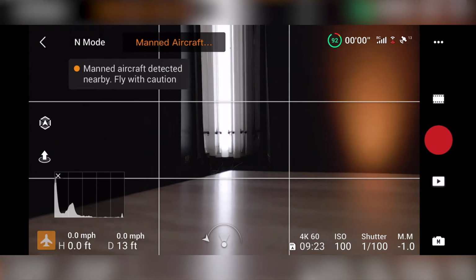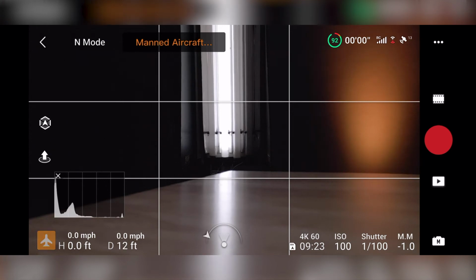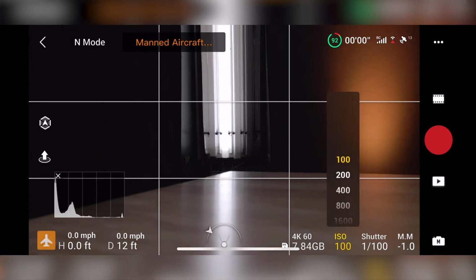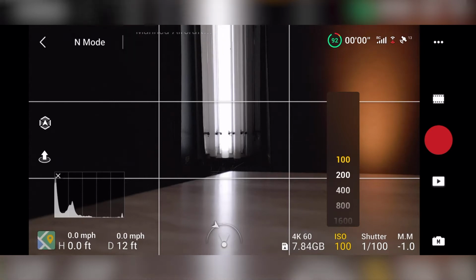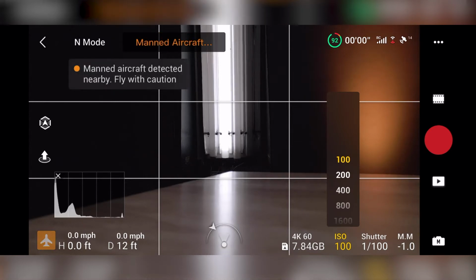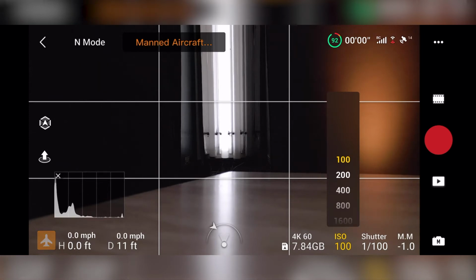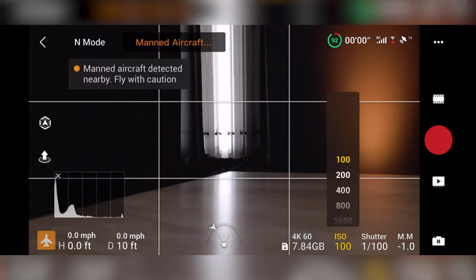This is a much simplified version, but you can still get most of the camera settings out of this that you want. So on the bottom, you see that it tells you how much memory you have and what kind you're shooting. It says 4K 60 with 9 minutes and 23 seconds left. And you can click that and it'll also tell you how much space you have left. Also, here's your ISO settings. I typically try to keep my ISO as low as I can. The native is 100. That's normally where you want to be, unless you're shooting in a very dark space. You normally don't want to pass 400 ISO on this drone because otherwise you're getting into very grainy content that's just not going to look or feel good.